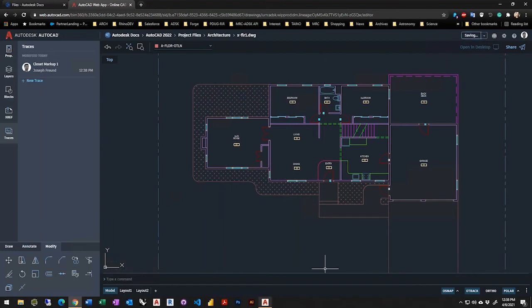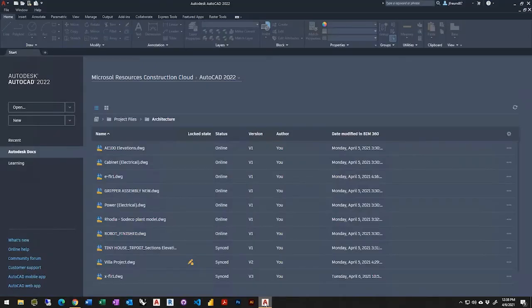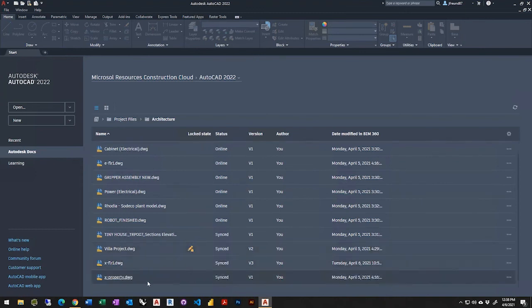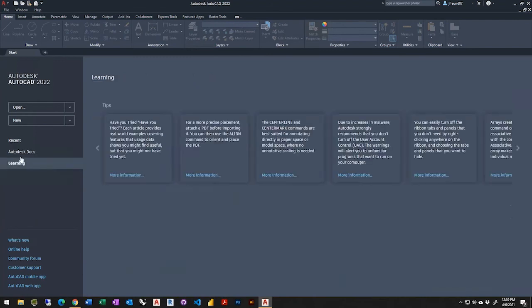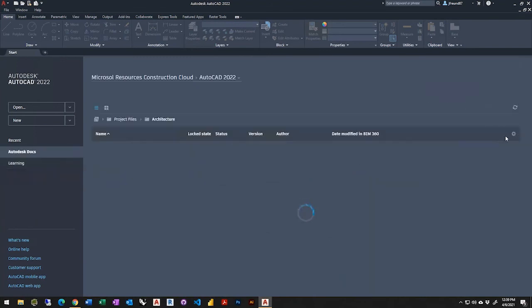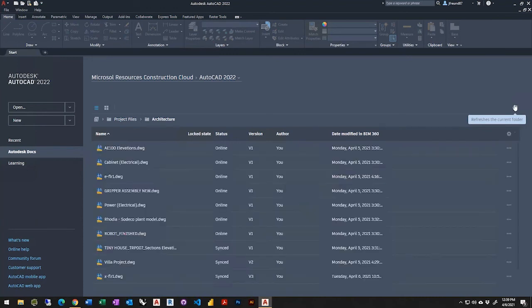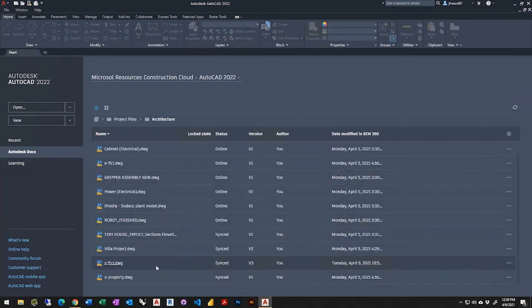And now I'm just going to switch over to the desktop version. And as you can see, this is, well, no, that's not the file I had, sorry. Let's toggle this a bit and refresh, because it may indicate that, well, let's see, it's not showing that I have that open right now.